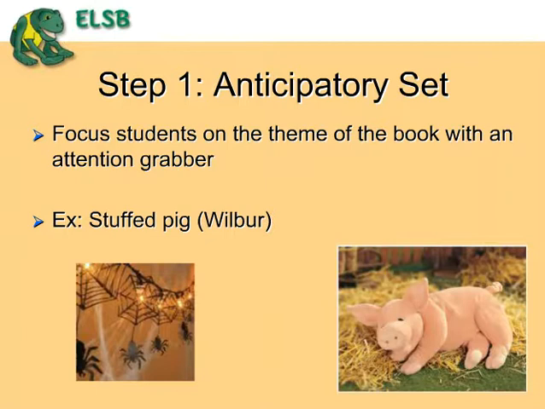Now, in order for you to get a better idea of how these 10 steps work, I'm going to show you 10 steps utilizing the book Charlotte's Web. So, for example, step 1 is the anticipatory set. You're going to focus students on the theme of the book by using an attention grabber. So perhaps you bring in a stuffed pig that represents Wilbur, or you dress up your classroom with fake spider web to get in the theme of Charlotte's Web.